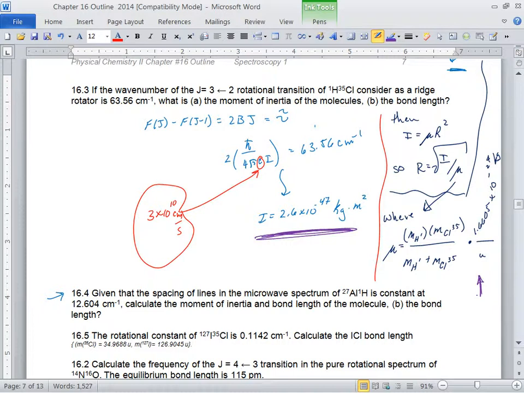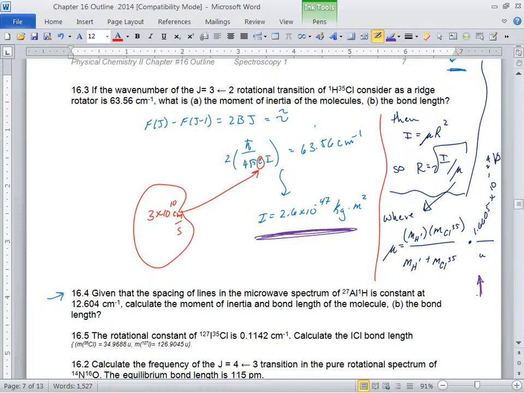This is the wave number. That is equal to 2BJ, which is equal to this. But this doesn't do us any good. Okay. So you said really this is equal to that, and we're going to solve for I. So substitute in what B is, which is 63, right? No, this is your wave number. That's equal to this whole thing.